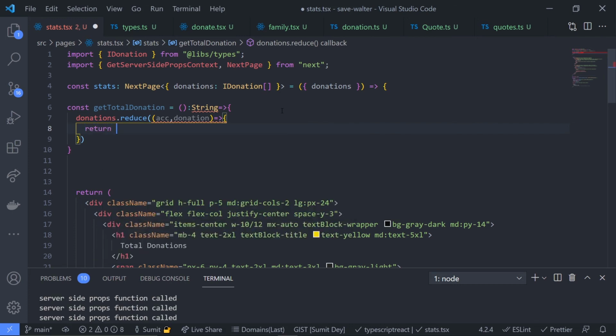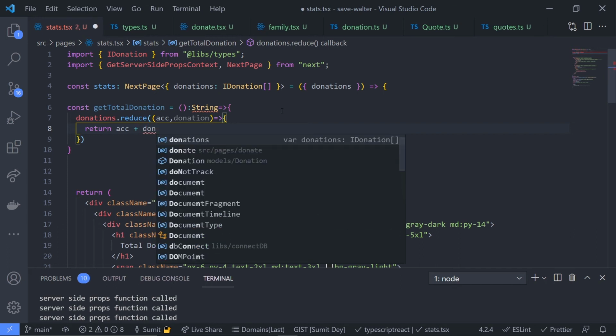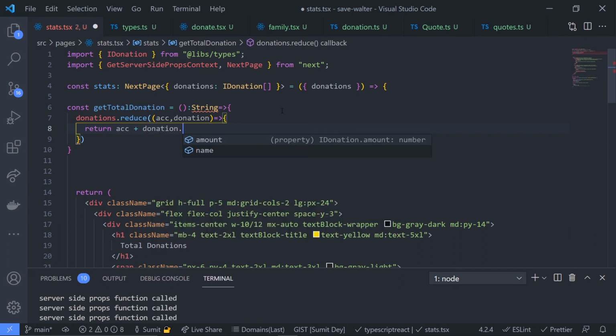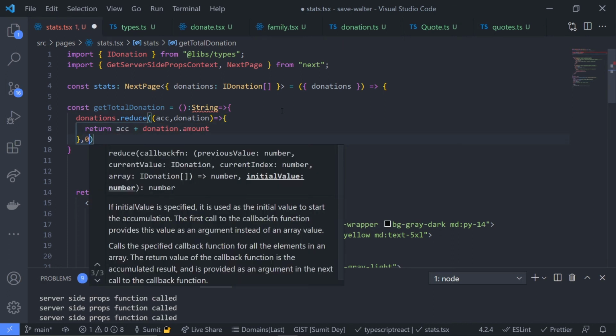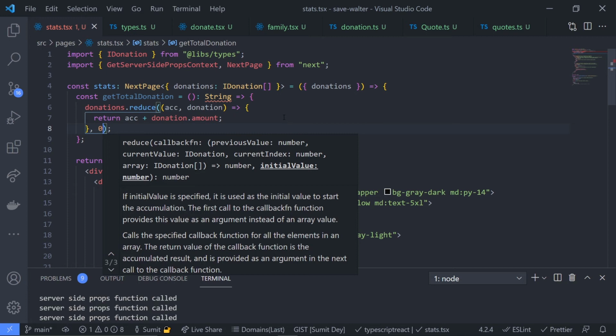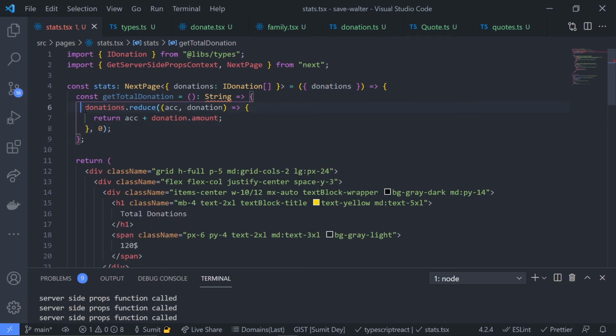So basically return accumulator plus donation.amount. Cool. And the accumulator starts with 0. Fine, save this. Is anything wrong here? Yep, that is because I have not written any data, and that's the beauty of TypeScript. Look at this. So const, let's say totalAmount.